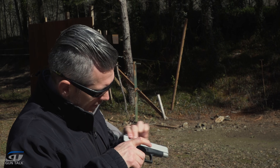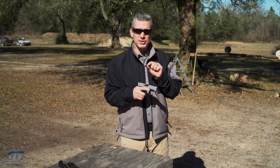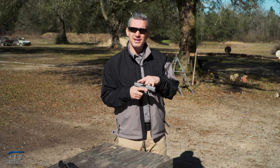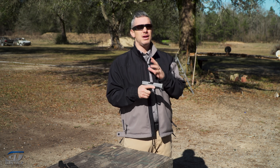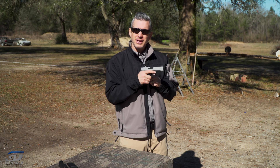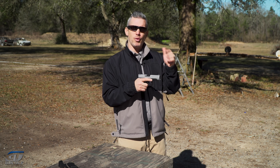And at that point, you make sure the gun is dry. Now all four rules still apply. We're not going to point this at anything we don't want to destroy, and we're going to point it in a safe direction — so if by chance you really screwed it up and you shot, it's not going to go through a wall and hit somebody else. You want to make sure you're pointing in a safe direction.